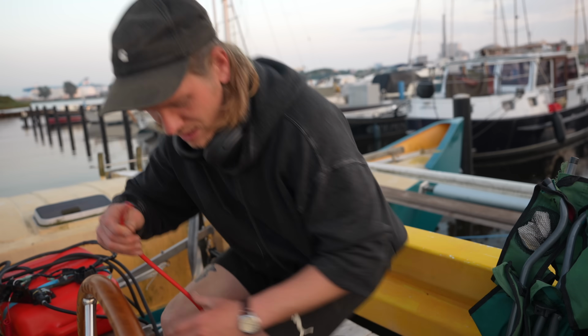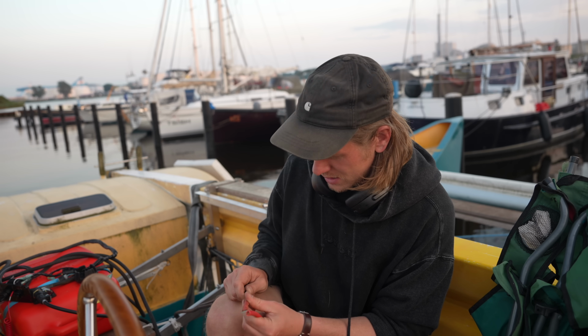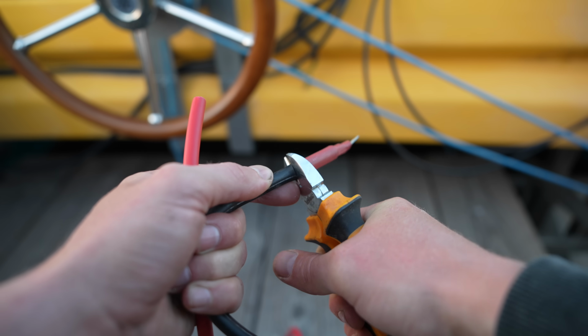I bought, I think, 2 meters of a pretty heavy gauge cable. Yeah, I'm going to have to look on YouTube on how to connect these cables. I'm going to have to clip this off and then see how I will join them and then route them through the cabin tops to a battery bank.